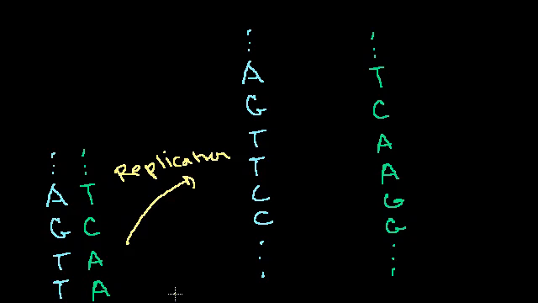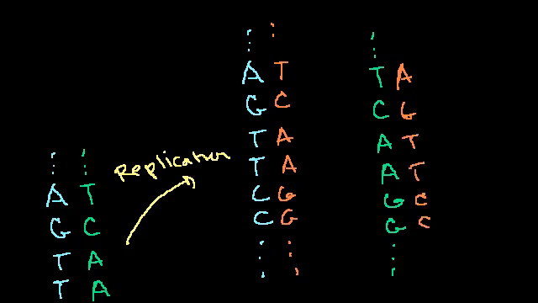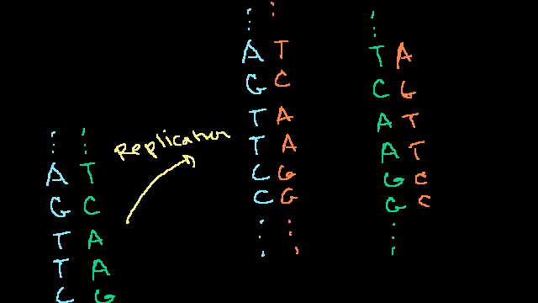So now, if this guy's sitting by himself, all of a sudden a thymine base might come and join right here. And so these nucleotides will start lining up. You'll have a thymine and a cytosine, and then an adenine, adenine, guanine, guanine, and it'll keep happening. And on this other part, this other green strand that was formerly attached to this blue strand, the same thing will happen. You have an adenine, a guanine, a thymine, thymine, cytosine, cytosine. So what just happened? By separating and then just attracting their complementary bases, we just duplicated this molecule.